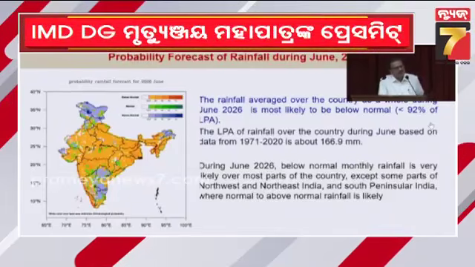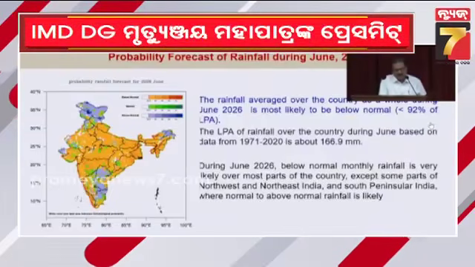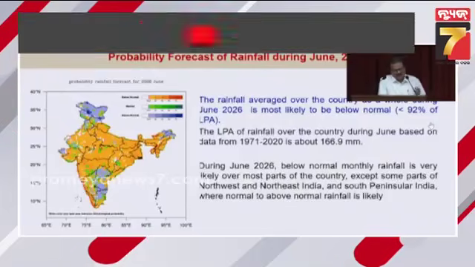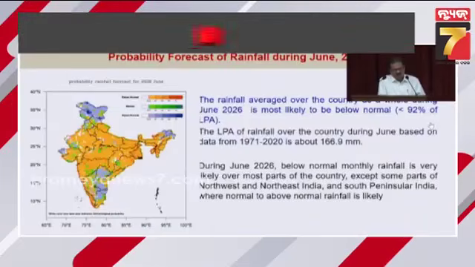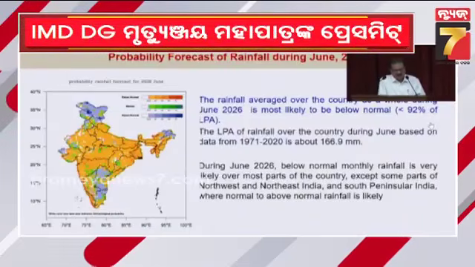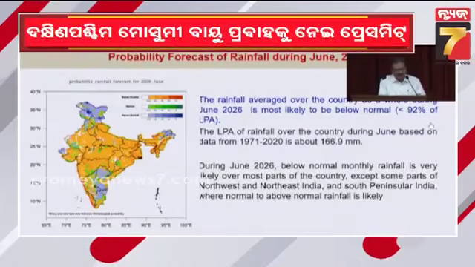And also in the north, Jammu and Kashmir, Himachal Pradesh, Punjab, and in the east, Arunachal Pradesh. In the west, it is Saurashtra, Kutch, and southern parts of Rajasthan, where you can have normal to above normal rainfall activity. Remaining parts of the country will have below normal rainfall activity in many places.